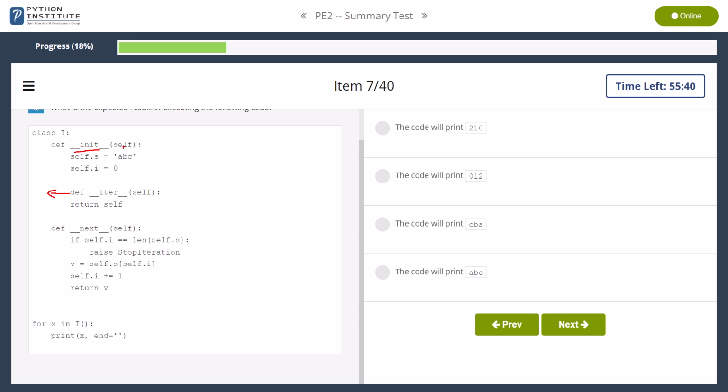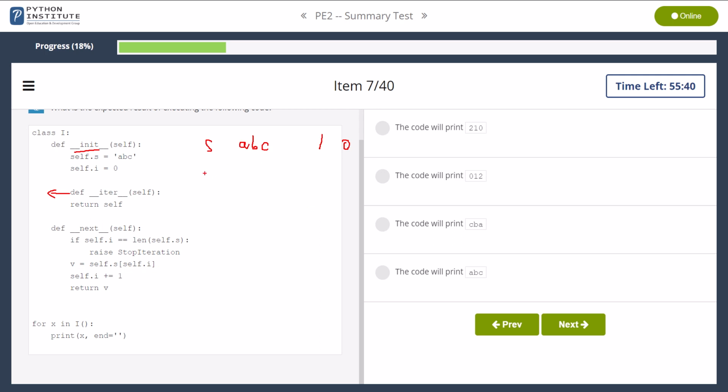So let's see. First, of course, the __init__ method is called when the object instance is created for the iteration. So we have s, abc, right? And we have i as 0. This is the counter. What this does: if self.i equals the length, so if we are at the end of this string, then we raise StopIteration, and that is our stopping condition. v equals self.s[self.i].